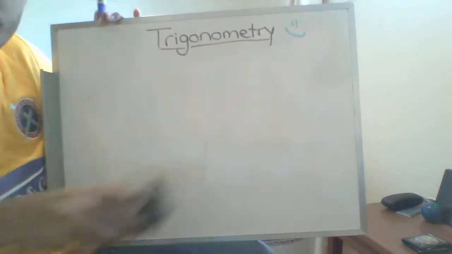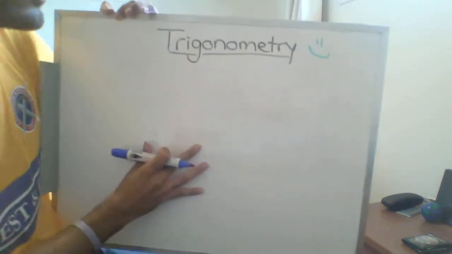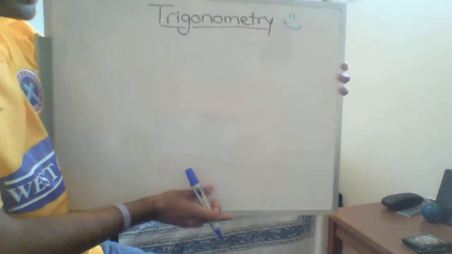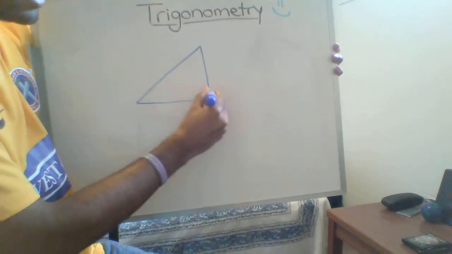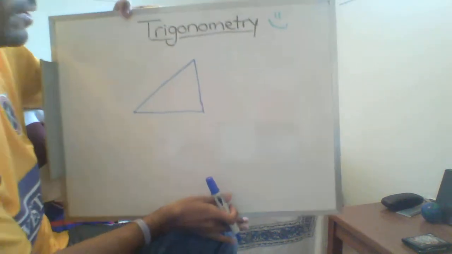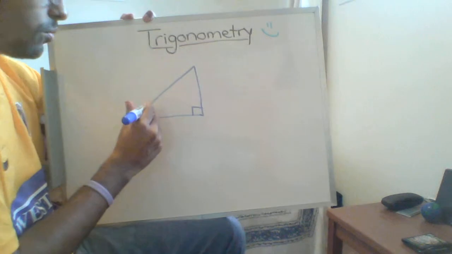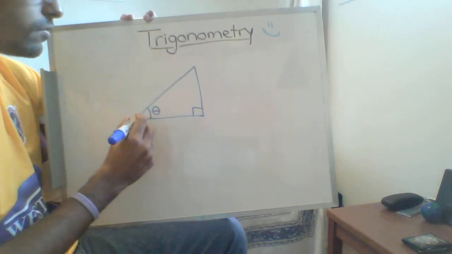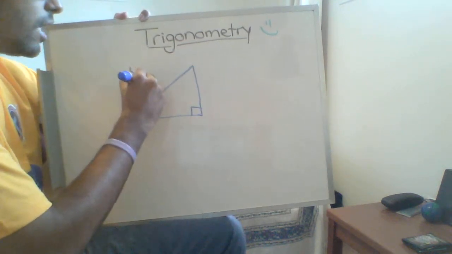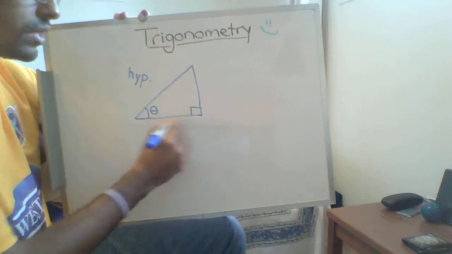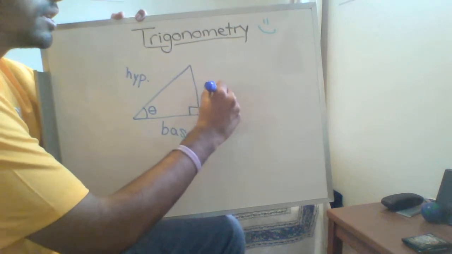So that's where this other one comes in. I don't like this other one as much because it uses names for the lengths of the sides that we haven't used in our classes, and so that can get a little bit confusing. So if you have a triangle like this, you've got your triangle and you've got a right angle, and we're working with our angle theta over here, then here's where the naming gets weird. The hypotenuse is still the hypotenuse, but instead of this being adjacent, we call this the base, and we call this the perpendicular.